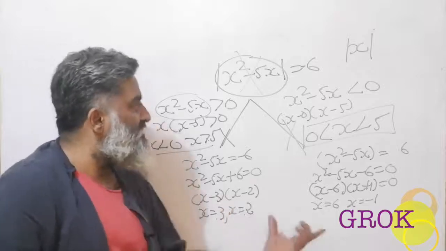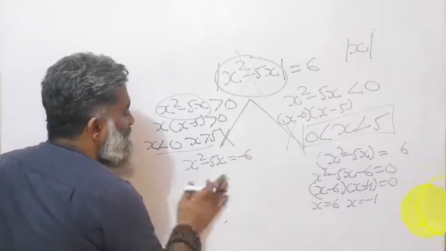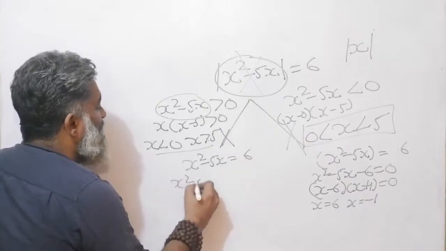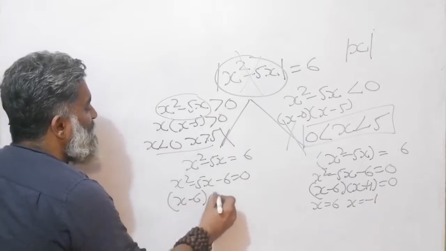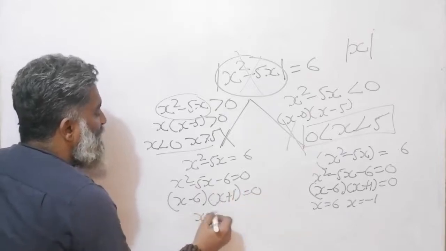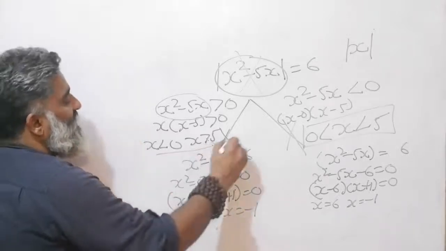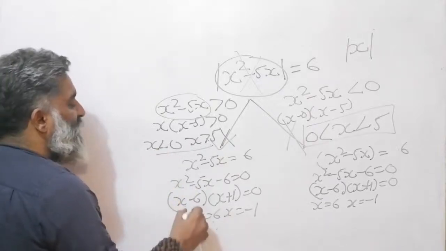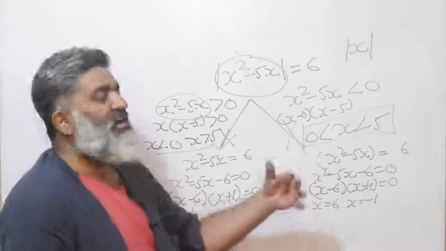If you're not happy with the solution, maybe change the story, just make it equal to 6. Let's see what happens. This is just bonus problem solving. So this will become x square minus 5x minus 6 is equal to 0, and this will factorize as x minus 6 into x plus 1 equal to 0, and this will give you roots as x is 6 and x is equal to minus 1. X is 6, greater than 5, great, not a problem. Assumption and final result match. X is minus 1 which is less than 0, great. So both the solutions are fantastic for me, and I leave working out the other side for you.